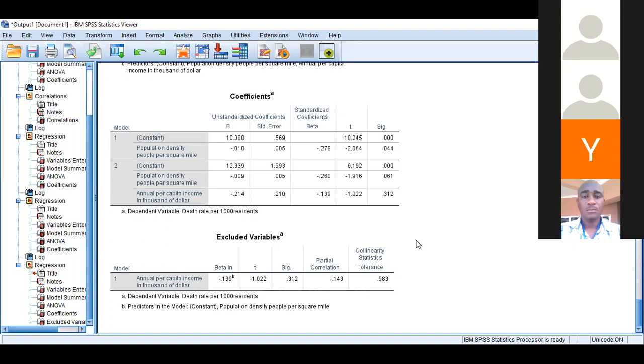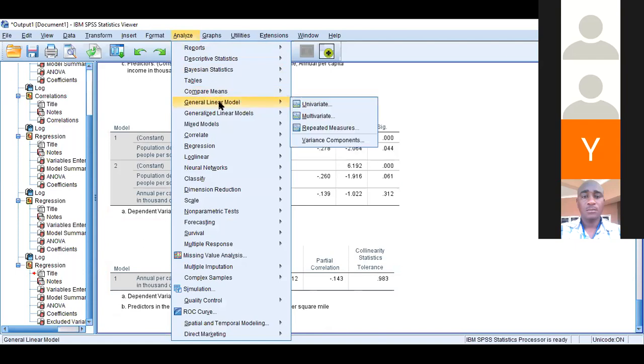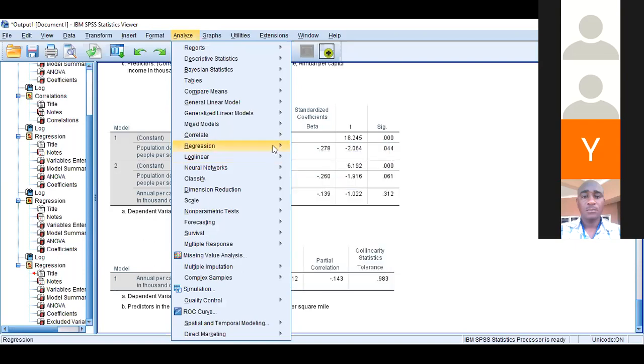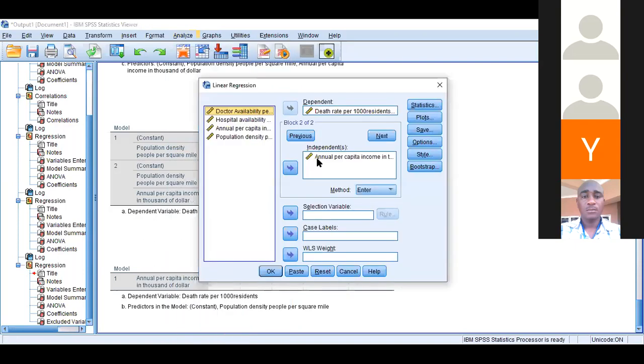What I will do now, I will remove this and reload it again to see what really happened. But it's possible it may be trying to explain to us the overlap between both of them. And if you look, the R square has reduced, so there is something common between both of them. So just wait. Let me go back to that analysis. There are some of those things you get to observe if you are running them.